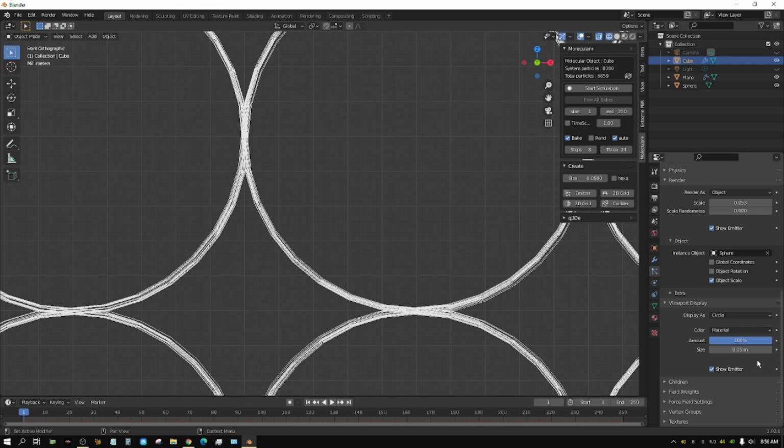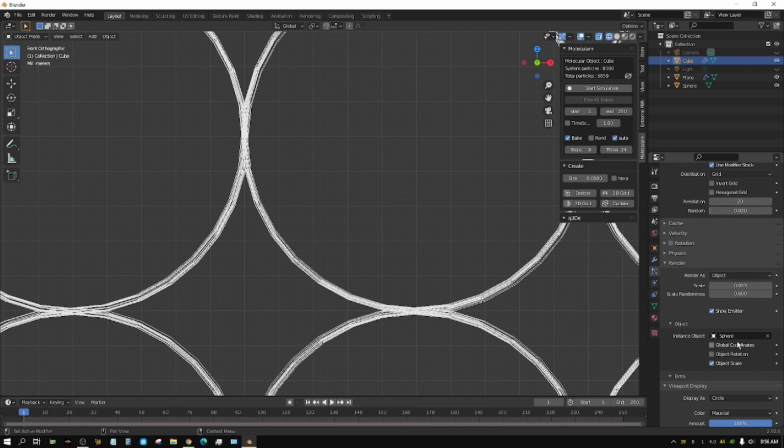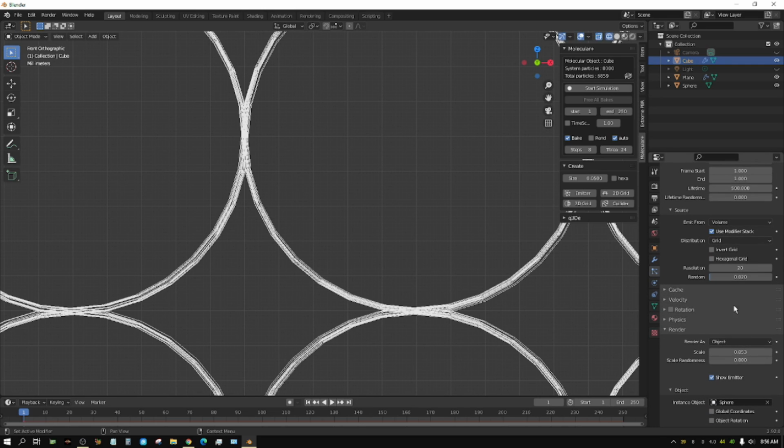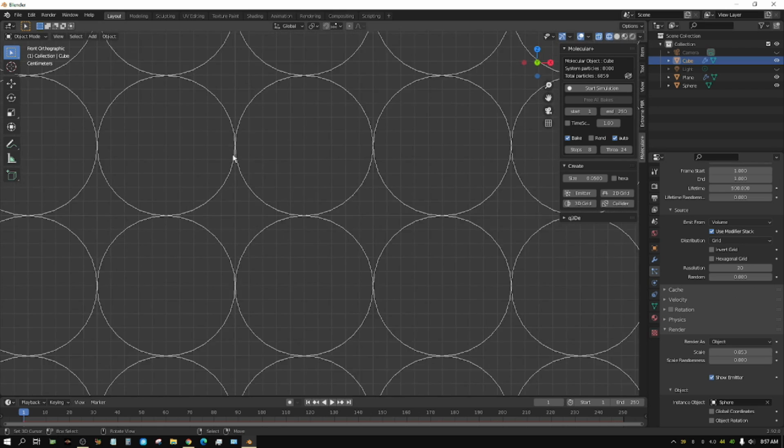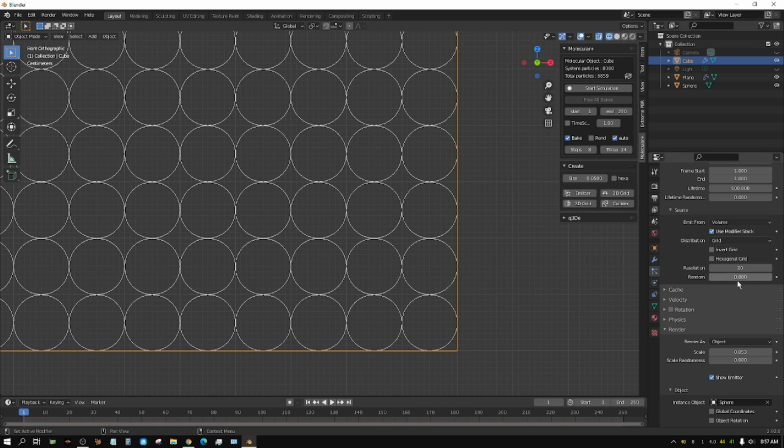But this is another thing that I don't understand why it's set up this way. It automatically defaults to putting a little bit of random size to it. And for the most part, when you're dealing with molecular script, I have never seen a reason to use random size to any extent, but it defaults. It adds a 0.02% or 2% random size to it. So I turn the random size off, and that's the size we need.